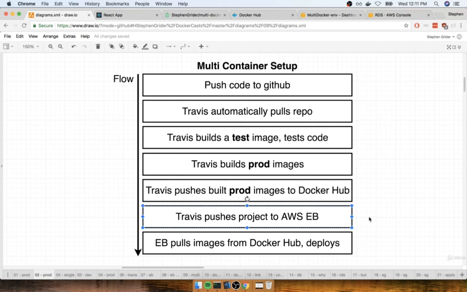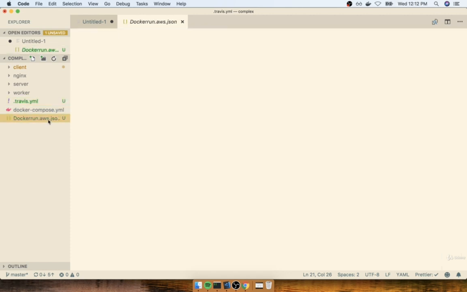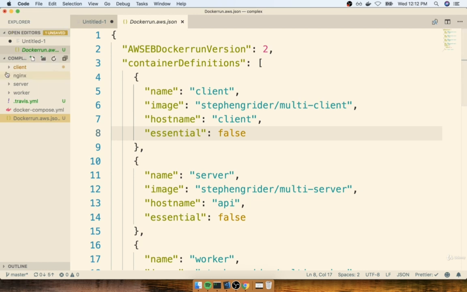We're going to still deploy the entire application over to Elastic Beanstalk. The only difference this time around is that the only file that we really have to send over to Elastic Beanstalk is the docker run.aws.json file. We're going to send the entire project over to Elastic Beanstalk, but in reality, this is the only file that we really have to send. Once Elastic Beanstalk gets this file, it's going to pull these images from Docker Hub and take it away from there. But again, I've been saying, oh yeah, we're going to send a little notification. There's not really a notification. We're just going to dump the entire project over the same way we did previously.